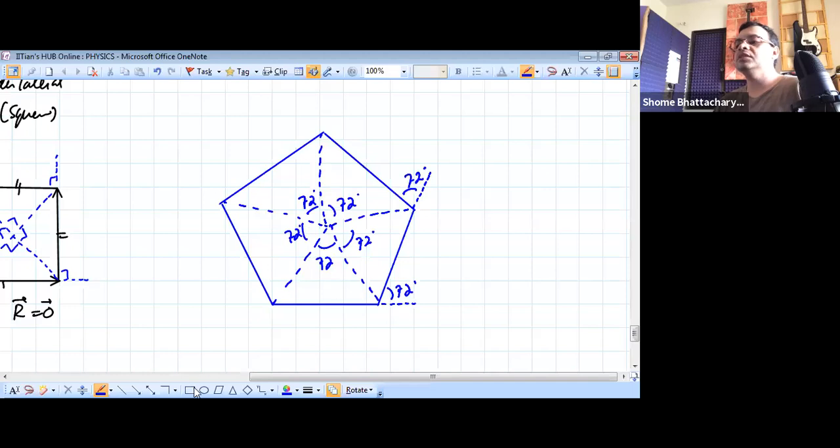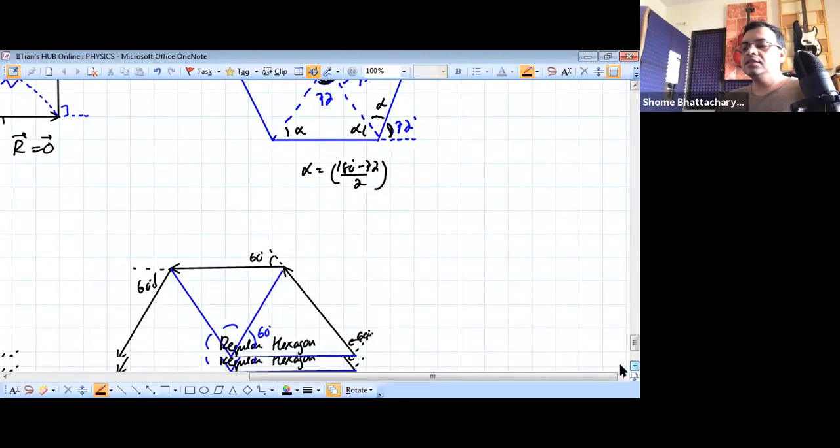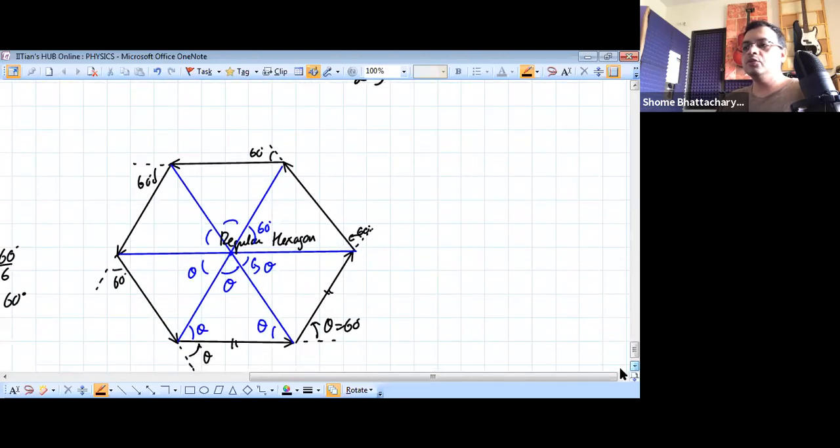Now see why these angles will be the same, I'll explain. Because this angle, whatever it is, suppose some alpha, is the same as this angle. And that will be the same as these two angles. It will be the same as these two angles. So you can see that therefore this angle here has to be the same as this angle. Because alpha is (180 minus 72) by 2. So now the sum of these three angles has to be the same. So this and this have to be the same.